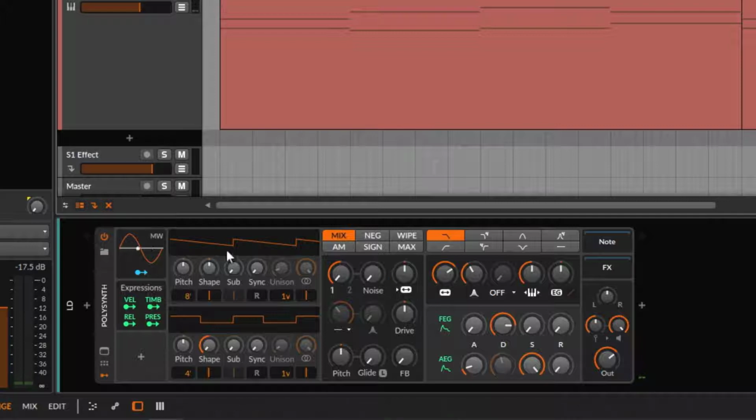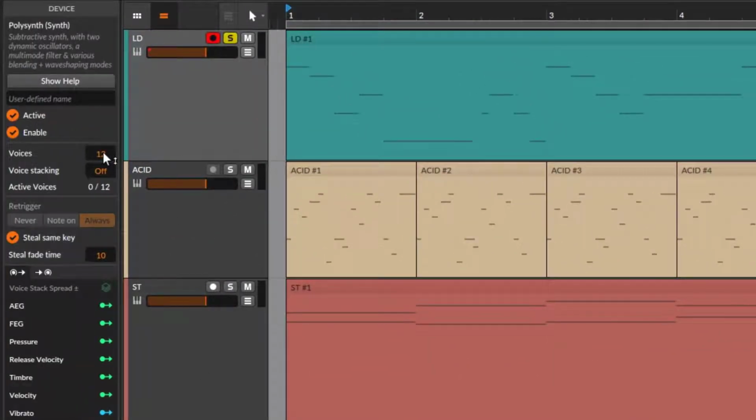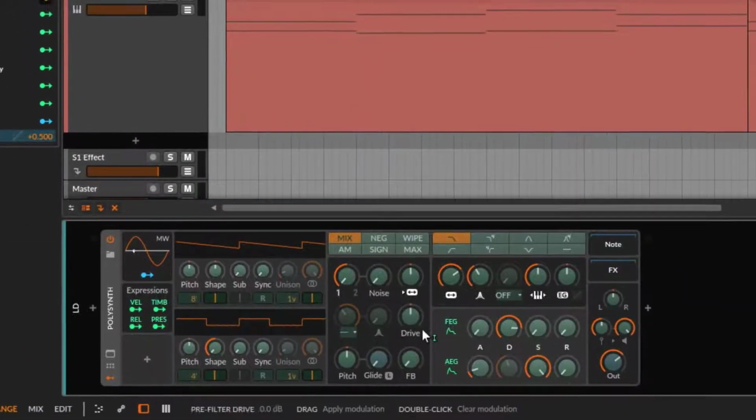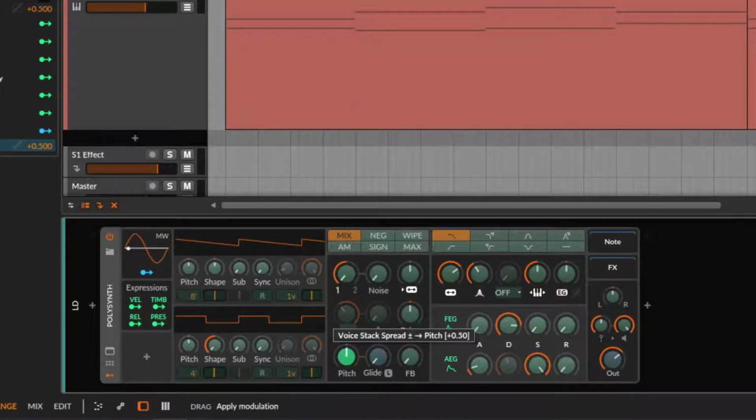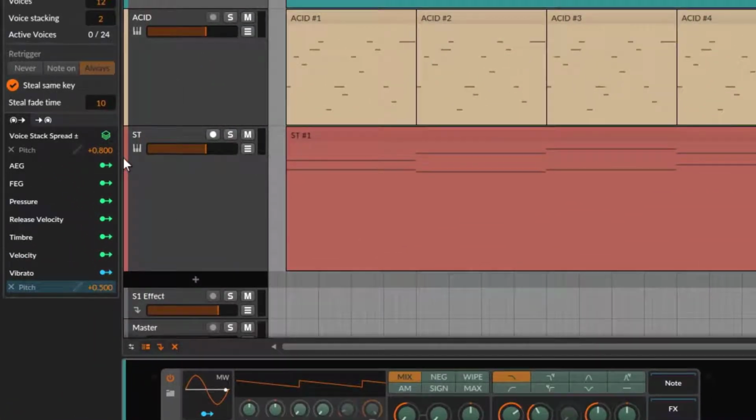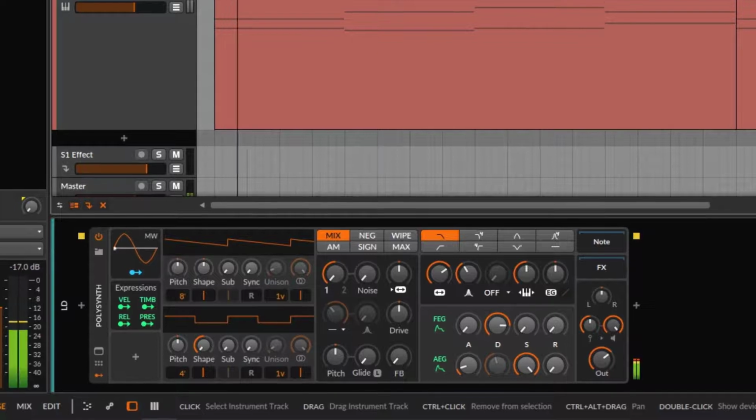Now, it would be cool to mess with the oscillators and get something a little bit better, because right now, again, it doesn't sound that good. So what can we do? Well, first, I'm going to go right here, and you don't have to do this, but I'm just going to do it. I'm going to stack two voices. Now, I'm going to do a little bit of pitch detuning, and we already covered all of this in the first video. This is the second one of this practice series with the Polysynth. We already did this and I'm not going to explain it again. I'm just going to do it. So this is going to stack two voices and it's going to give us that bigger sound.